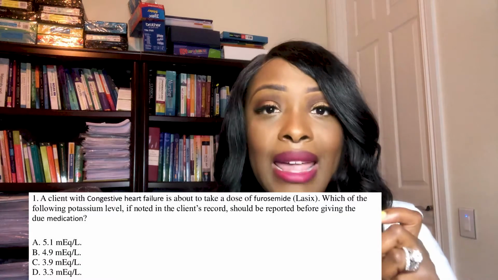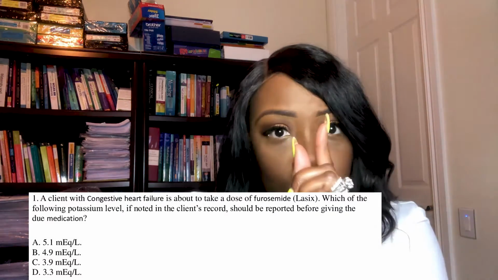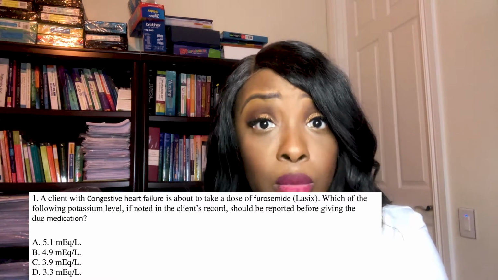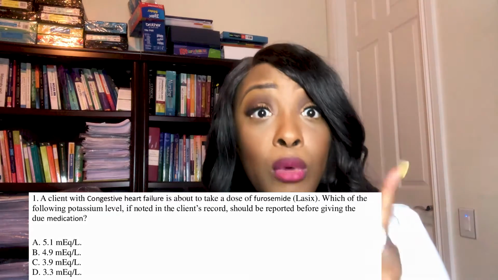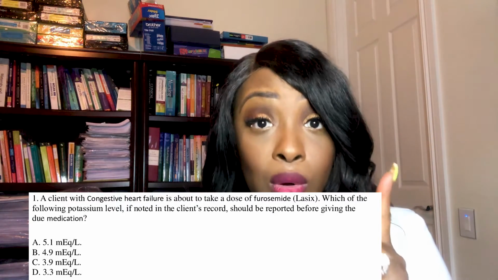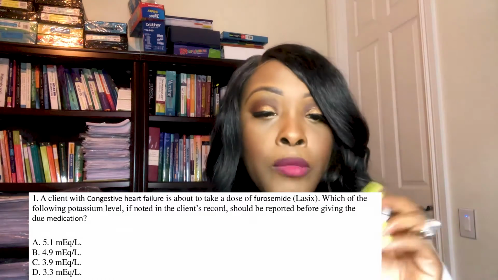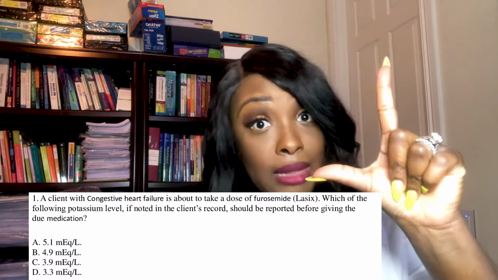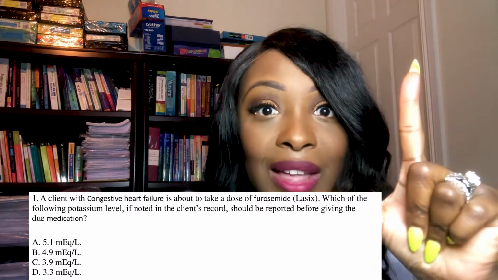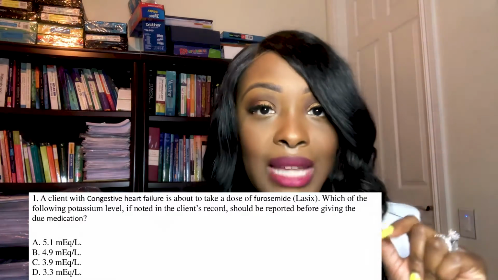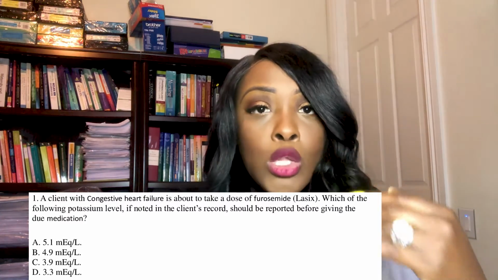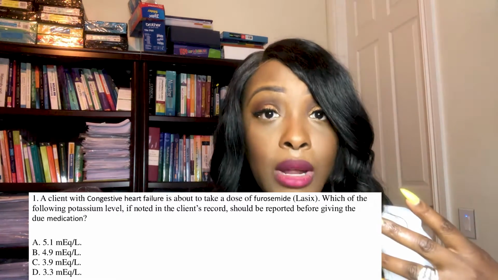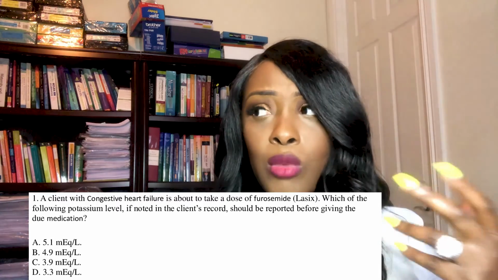And the reason for that is because the therapeutic range is so narrow. Anything outside of that 3.5 to 5, that patient's in big trouble, especially their heart. So potassium level 3.5 to 5, all right? Second thing, we're talking about furosemide, Lasix. That L in Lasix stands for losing. The patient loses potassium. This diuretic makes the patient urinate, and they're losing a lot of potassium in the urine. So before you give a patient Lasix, you want to look at the potassium level.